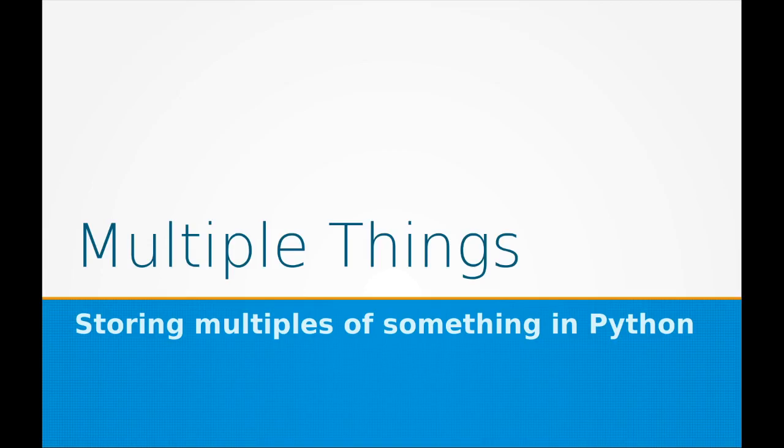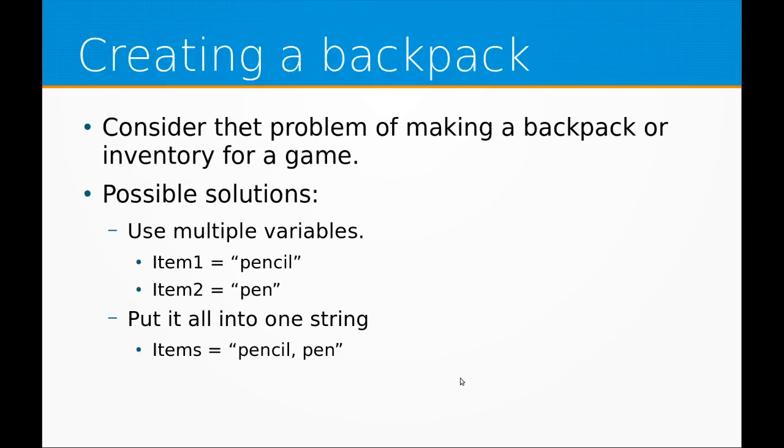So you had a backpack task, and this task was saying, okay, if you have an RPG game and text-based one, make things simple. And you're trying to store things, how would you store them? Using Python as an example, but it applies for all programming languages. And I looked at all the different solutions, and a lot of people did something similar to item 1 equals this, item 2 equals that, item 3 equals this. And so they made it so you can have 4, 5 or 6 different items, and you can edit those, and they did things like that.